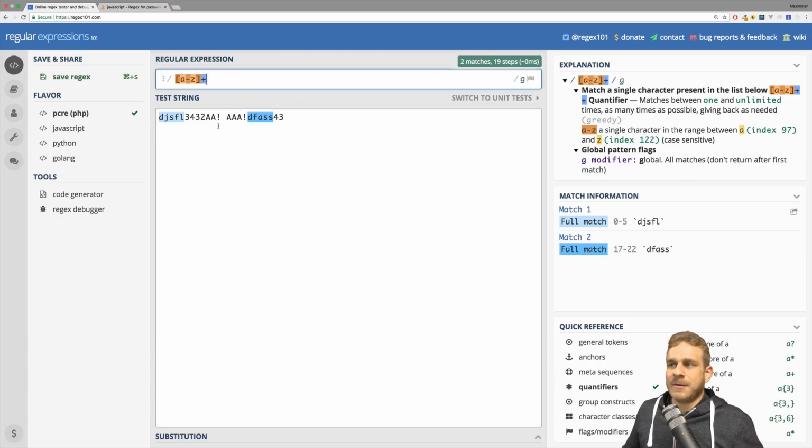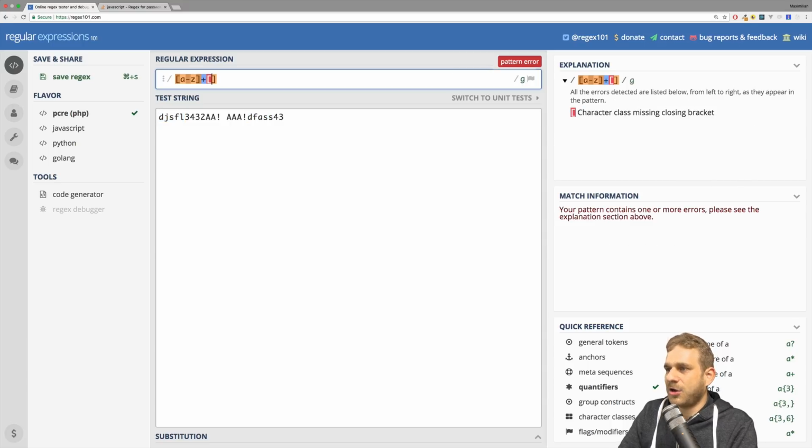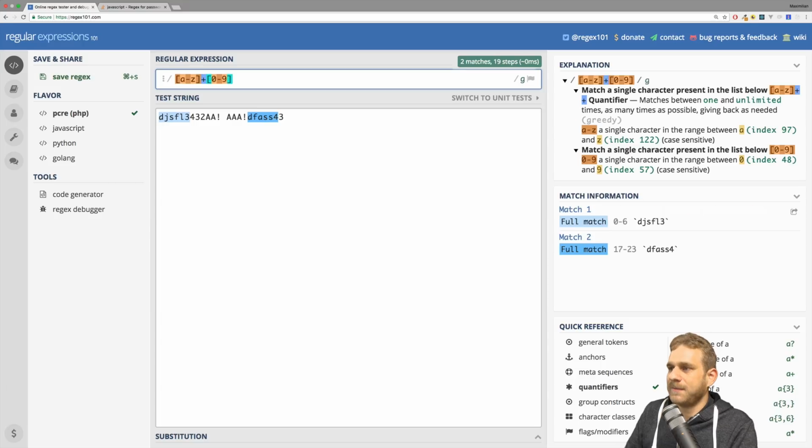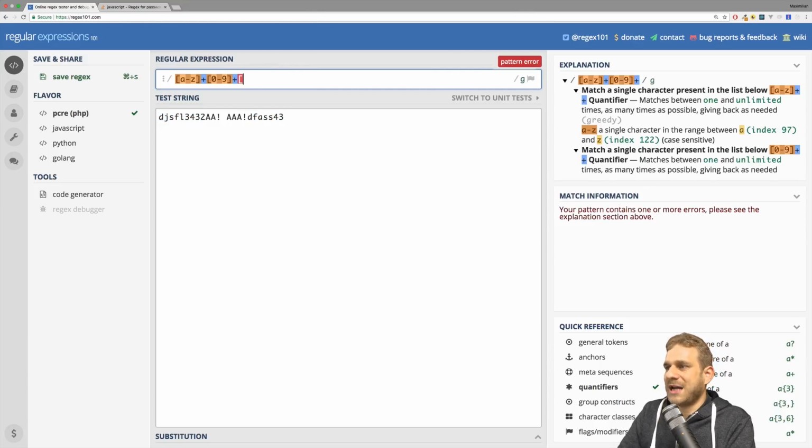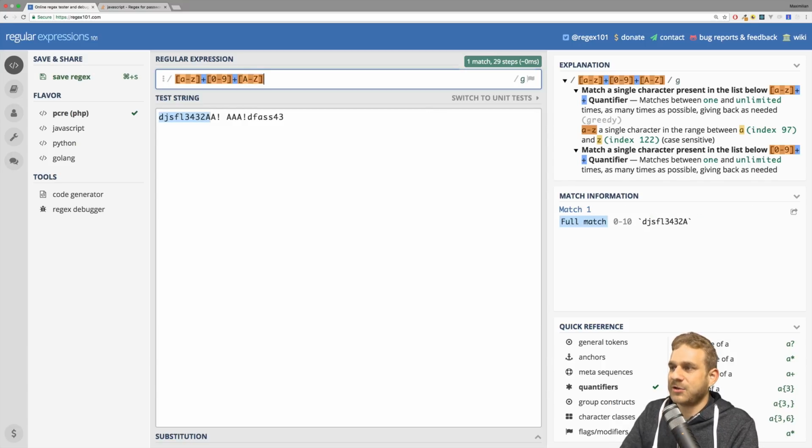So let's now build on this expression. Now I want to have a word which starts with that, obviously. It should be followed by another set of digits, so 0 to 9, and that also may occur as often as possible or as wanted, but at least one time. Now let's say I then want to have uppercase characters at a minimum of one character, but then any amount of uppercase characters. And finally, it should end with an exclamation mark.